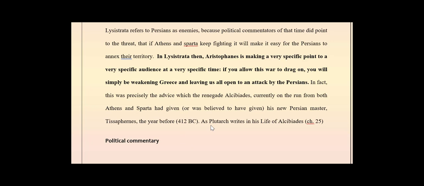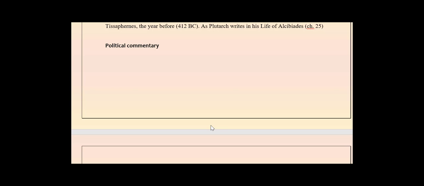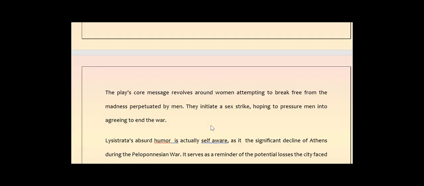So through history we know for a fact that this was the political advice which was already flourishing at that time. So what Aristophanes is doing is nothing new. He's just reiterating a very grounded, a very important, a very true political advice, but he's doing the same in a way a spoof or a comic does. Okay, so this is what I want to say about political commentary.